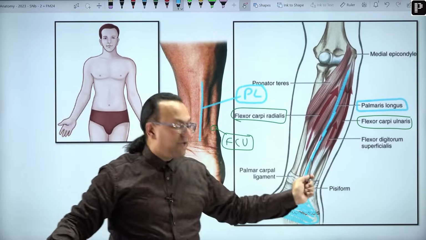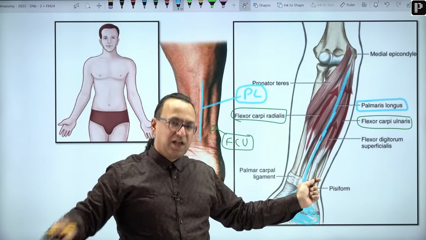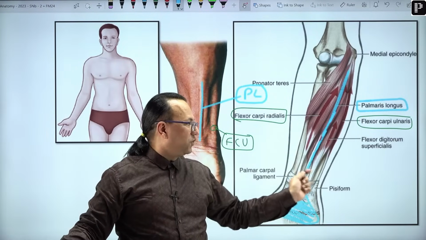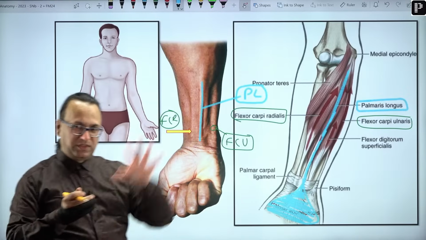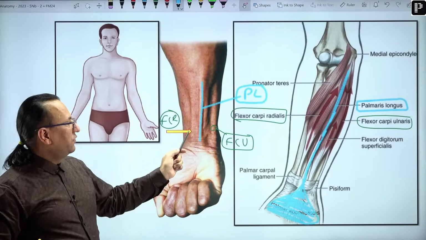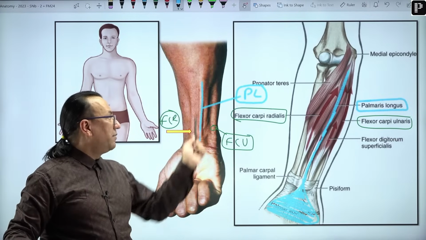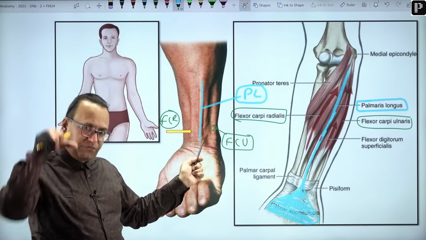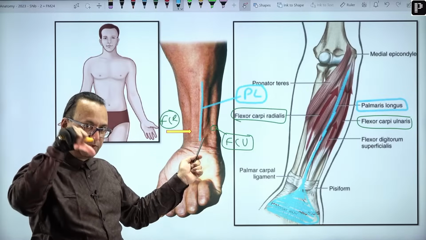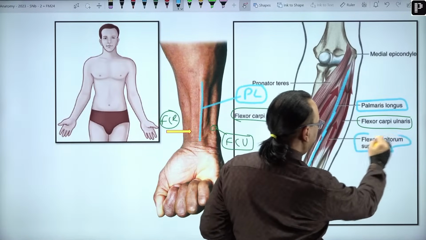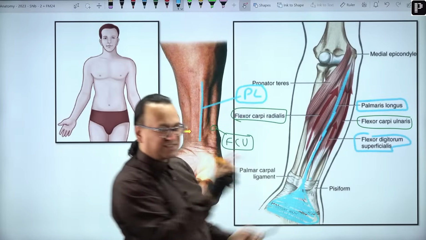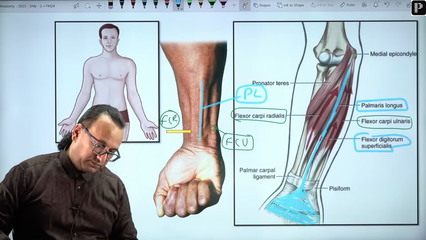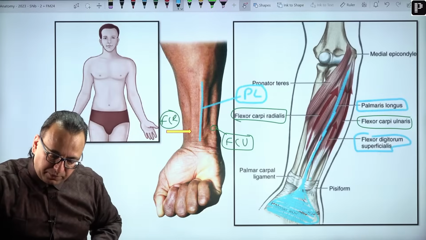And if you want to search for flexor digitorum superficialis, it's a bulky tendon and slightly deeper. It may not be well felt, so only three tendons become prominent: flexor carpi radialis towards the radius, flexor carpi ulnaris towards the ulna, and palmaris longus in the middle. If you are looking for flexor digitorum superficialis, you will have to push your thumb deeper, but it is difficult to feel just like that. These three tendons are quite prominent. So I hope you have answered it perfectly fine.